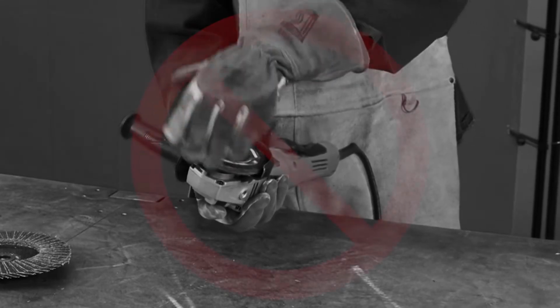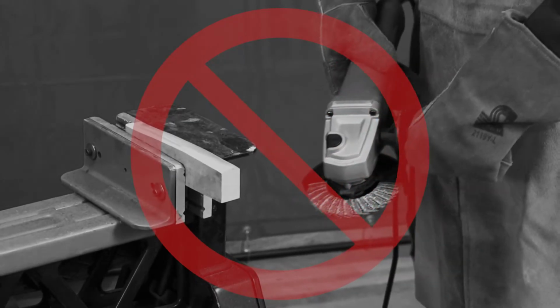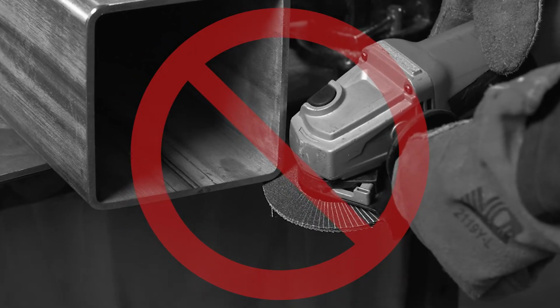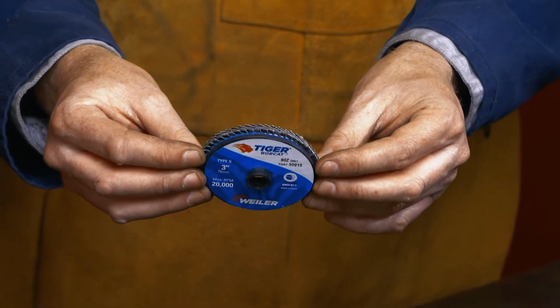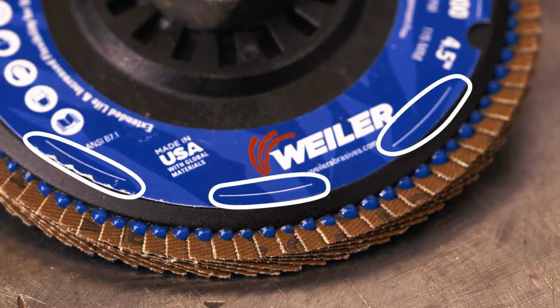Never mount a flap disc or resin fiber disc upside down on the grinder. Flap discs are designed to run in one direction, and mounting them incorrectly can cause the flaps to fly off. Also, guards will not protect the operator effectively. Not all nylon or plastic back flap discs are designed to be trimmable. Do not trim a flap disc unless it is clearly marked to do so.